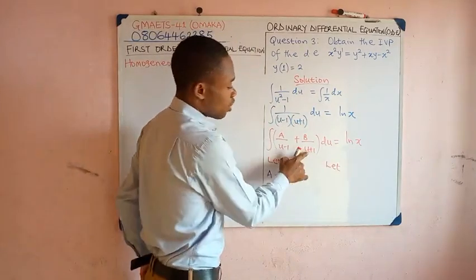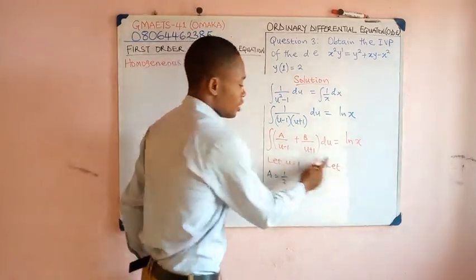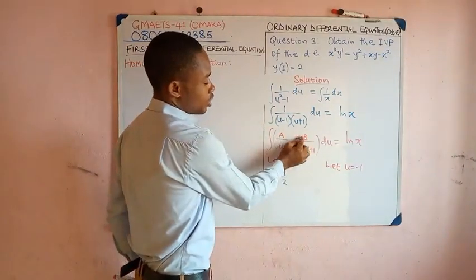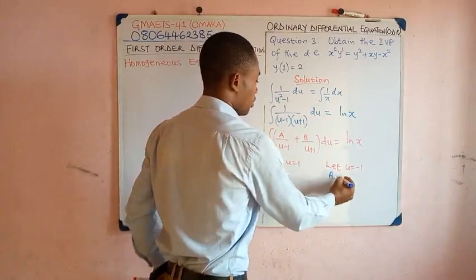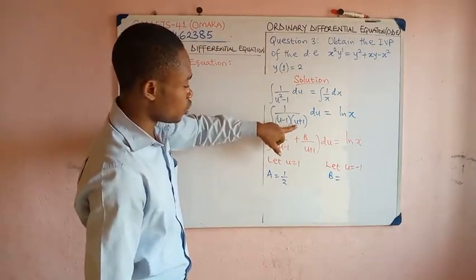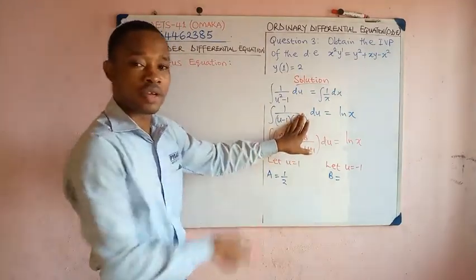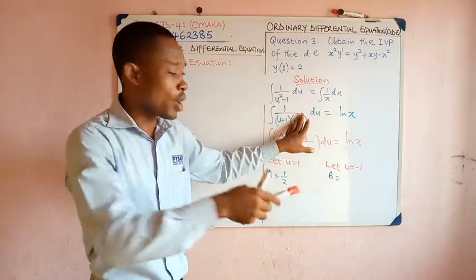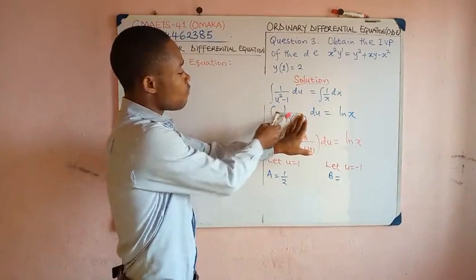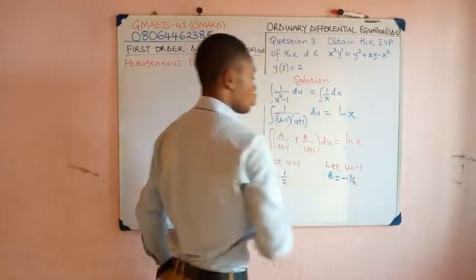Now let the denominator of b be equal to 0, and to do that, u will be equal to minus 1. Is that so? So let u be equal to minus 1. If you do that, it will allow you to get b. So b will now be equal to, go to this term again, close the denominator of b, which is u plus 1. If I close this u plus 1, you'll be left with 1 over u minus 1, then substitute minus 1 for what? For u. Look at it. If you do that, minus 1 here will give us 1 over minus 2. Is that okay? So the value of b quickly is minus 1 over 2.